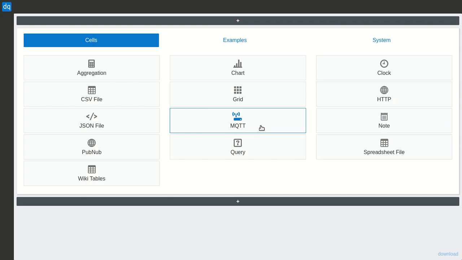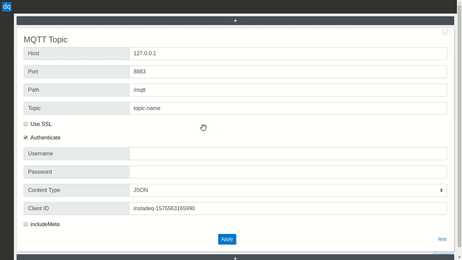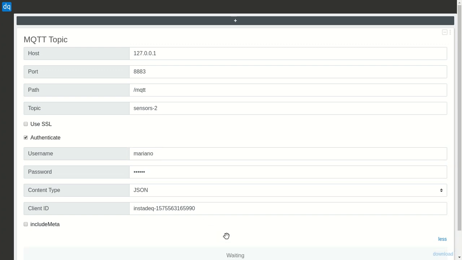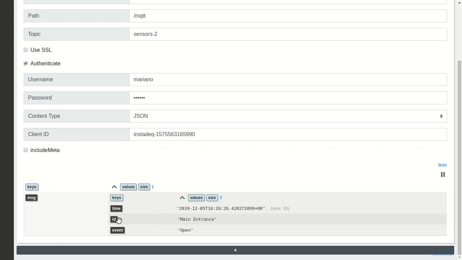And as I mentioned before, usually MQTT devices don't send data as CSV. They may send it as JSON or binary. So let's see. In this topic I have the same data but as JSON, and we see that it's the same, but in this case the format is JSON, so it looks more like a tree, but the task will be the same, just drag and drop, create the aggregation and the chart.